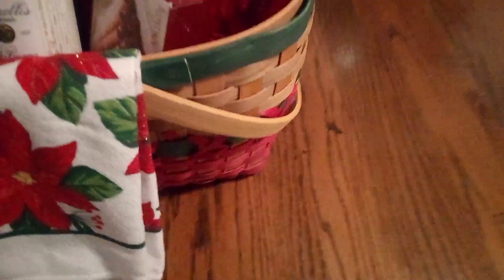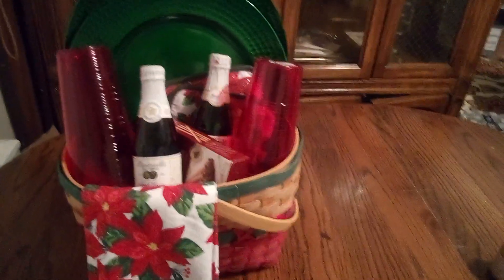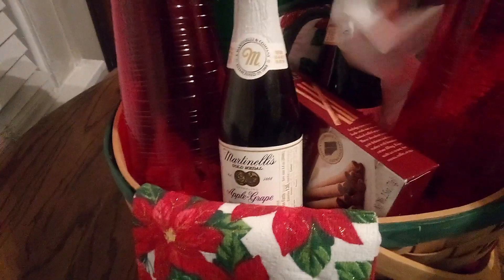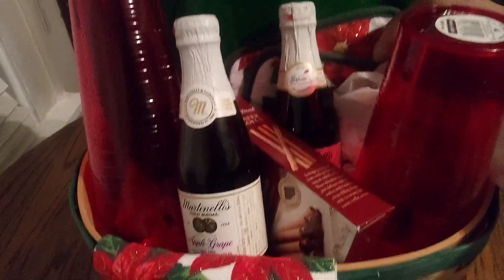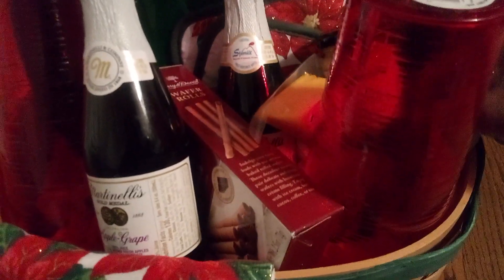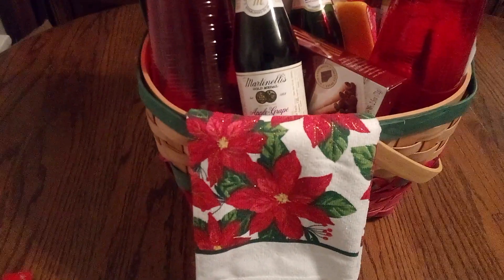We've got the cheese going. Does that look amazing already? I'm wondering — do you think I need to add some tissue paper? I'm thinking yes, so I'll add a little bit of tissue paper but squash it down so we can still see the potholders. Let's put our cheese in there. We'll get our mustard in the center because we don't want it touching the glass — we don't want anything getting broken. Moving that up closer — up close and personal!